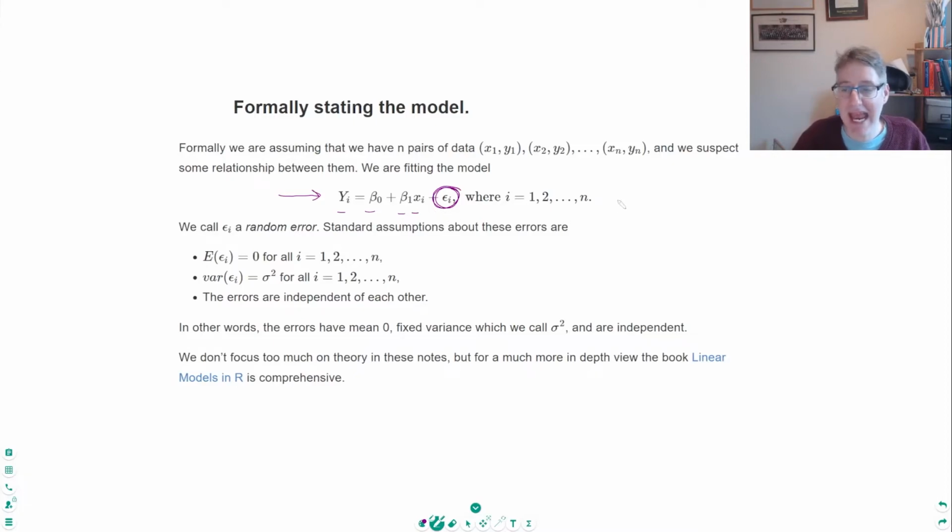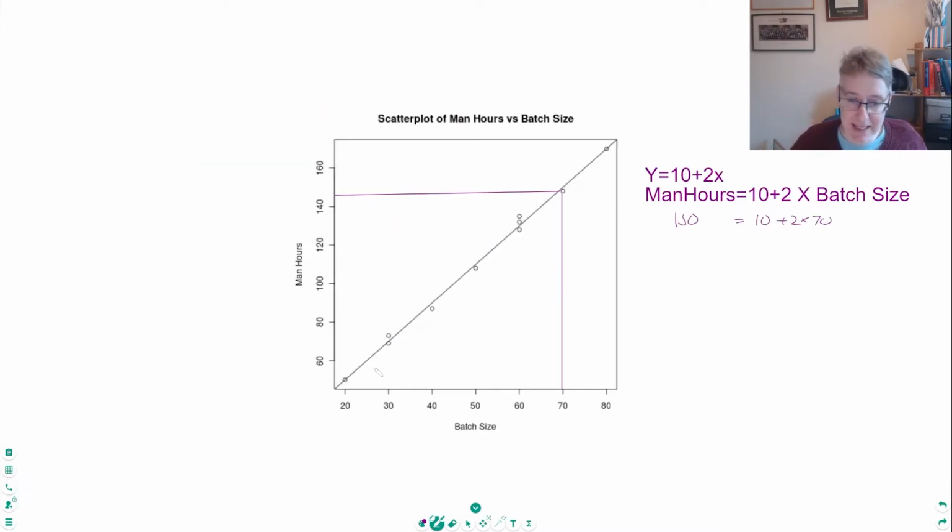So for each x, y pairing, for each data point, what we're saying, and we can see it quite well here, is that if I have a batch size of just over 40, let's say 41, I'm going to go up to here, and this is the place where I expect my response to be, but there's always going to be a little bit up and down. In other words, all these points are not on the straight line, they're on the straight line plus or minus a little bit vertically. And that's what our model says.